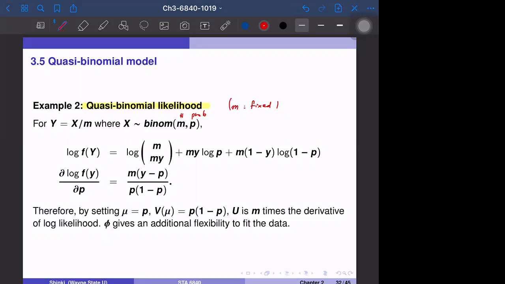Y equals x over m and the assumption is that x follows the binomial m p, so m is the sample size. What is the log of f of y? X follows binomial distribution, so f of x equals m choose x times p to the power x times 1 minus p to the power m minus x. If we think about the likelihood function of y, that becomes this shape, maybe plus some constant.